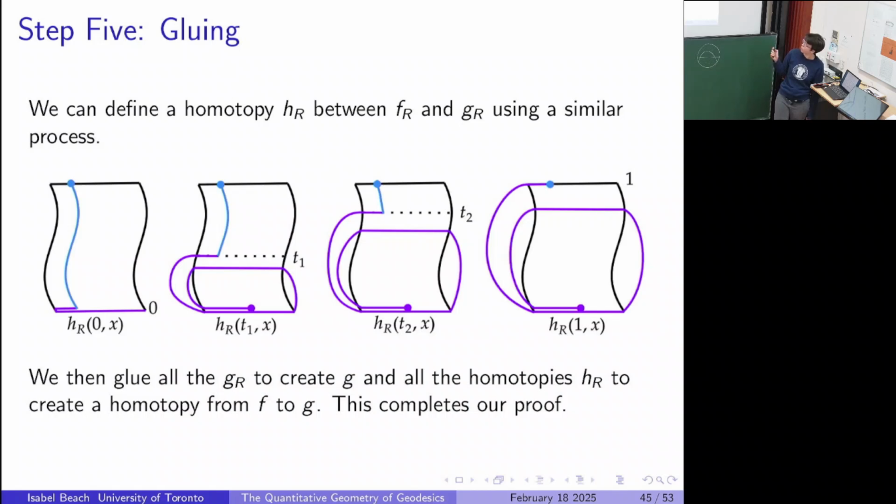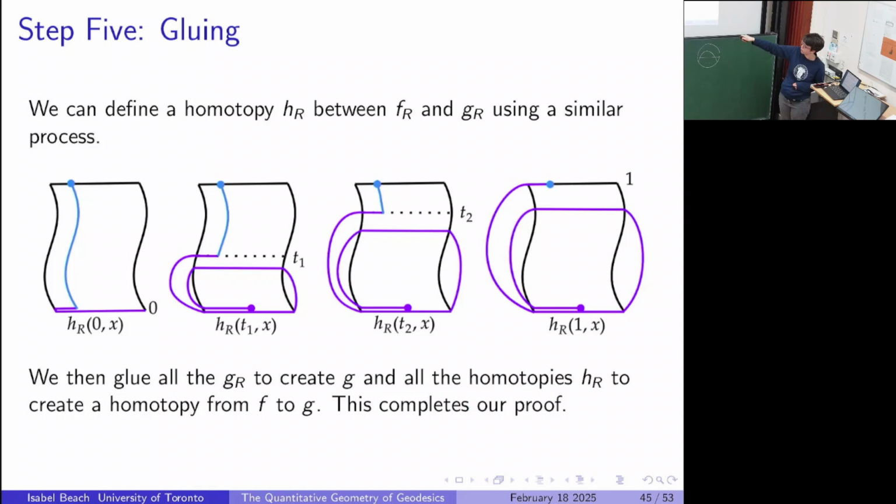If we want to homotope, now we want to homotope between f and g. We actually do this in a very similar way to how we define g itself. So we start with f, modulo some stuff in n, and then we start adding a little bit of our loop here, then following up to height t, then following the rest of f. And then I keep going, pushing up in this way, until eventually I reach t equals 1, and then I've just got only g left.